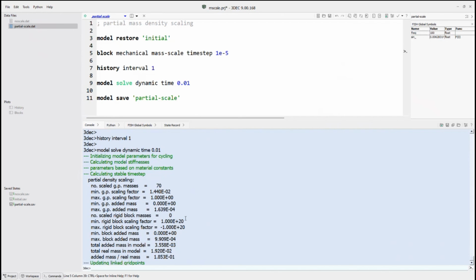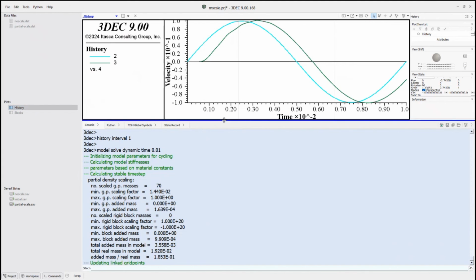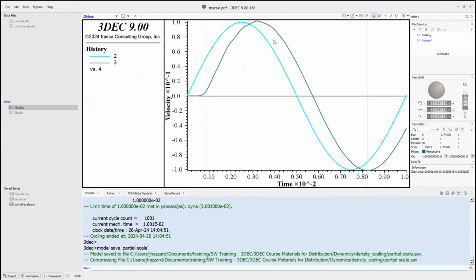Again, it's kind of up to the user to decide whether that's okay. What you would do, or at least what I would do, is I would go and have a look at the histories and see if everything looks okay. Right, so there's my input wave. There's my recorded wave. You can see that it's almost perfect.